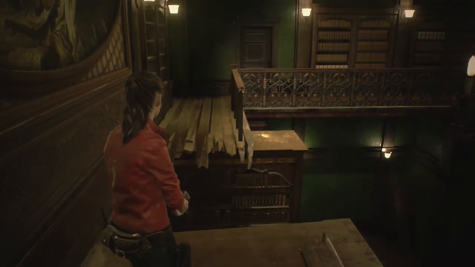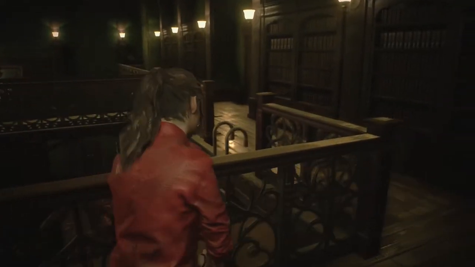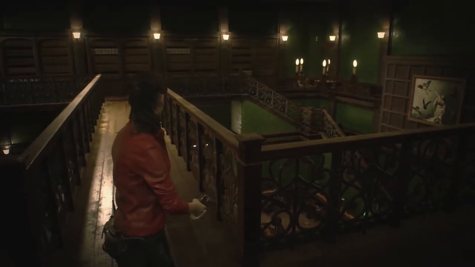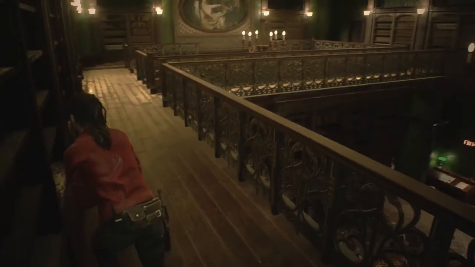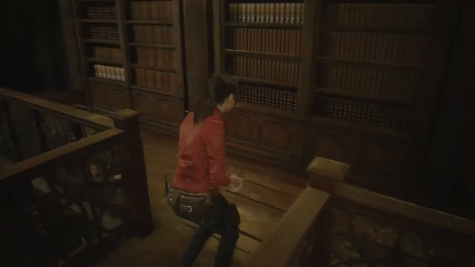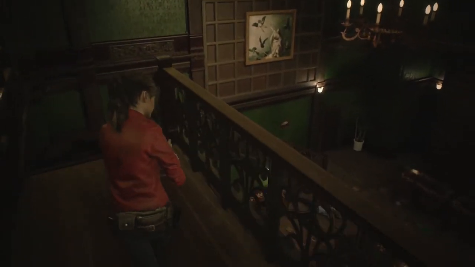So you'd think that Claire can just step over here and make a very easy leap to the other side, but no, she can't do that. Just kind of annoying. Anything around here? Nope. So, having played the game, I know for a fact that if you step over here, you're gonna fall to the ground. So I'm just not gonna do that. Why would I?